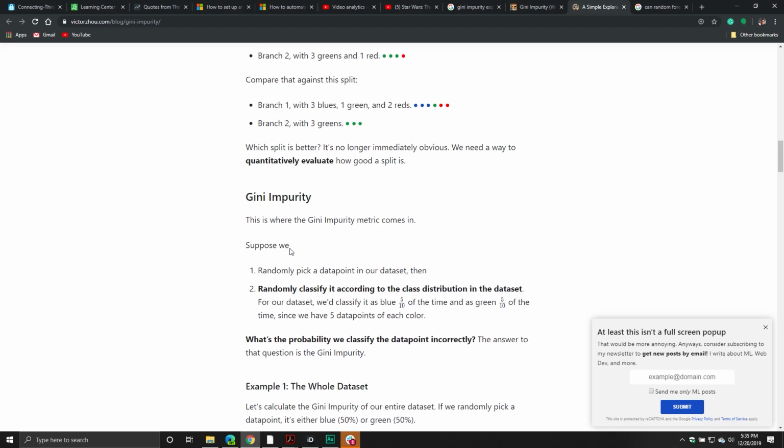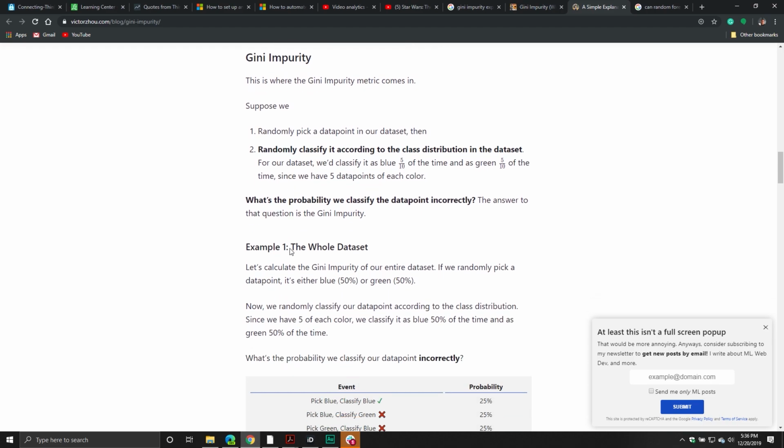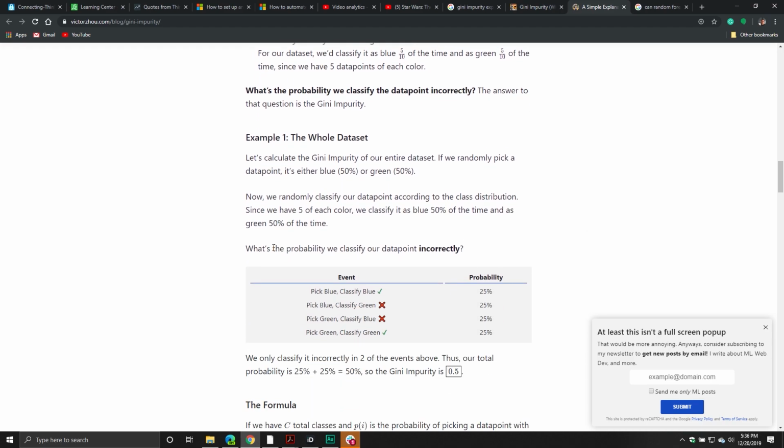And so what the Gini impurity does is it measures, for example, if I keep splitting my branch, the idea is that I'm going to get something called information gain, right? And so that means that ideally my impurity should go down because now I have less of a chance of misclassifying that particular data set point. Now, again, there's some math behind this, but high level at this point, I just want you to get the idea, which is if I split, I'm reducing my impurity because there is less of a chance that we can misclassify it.